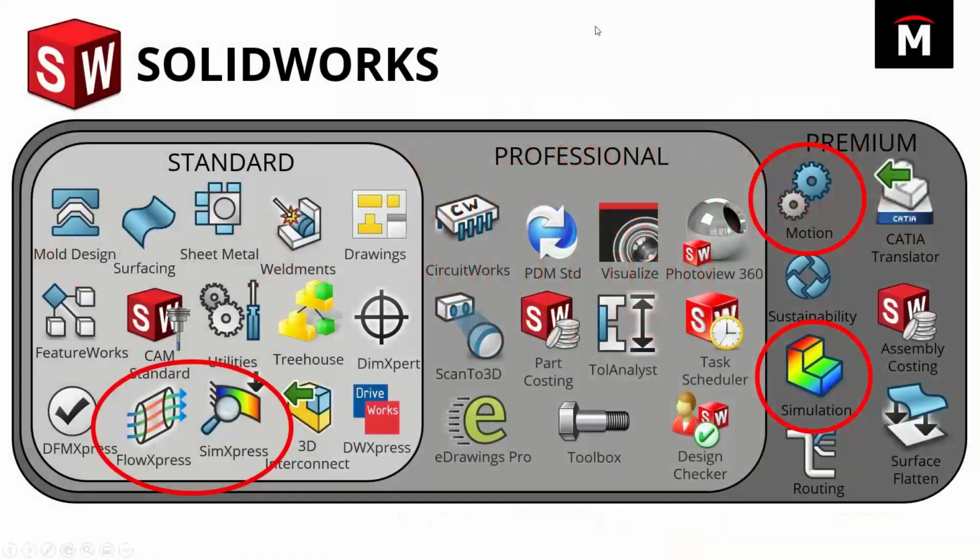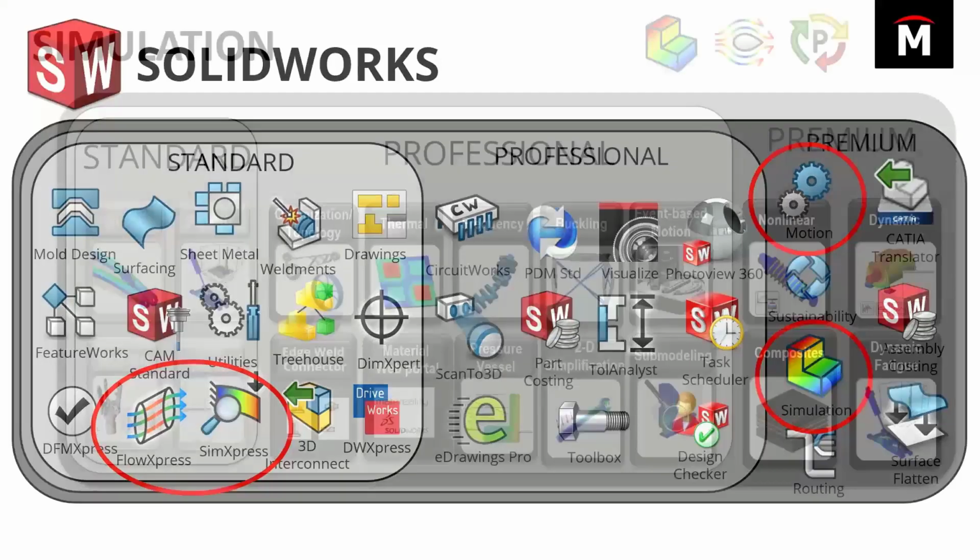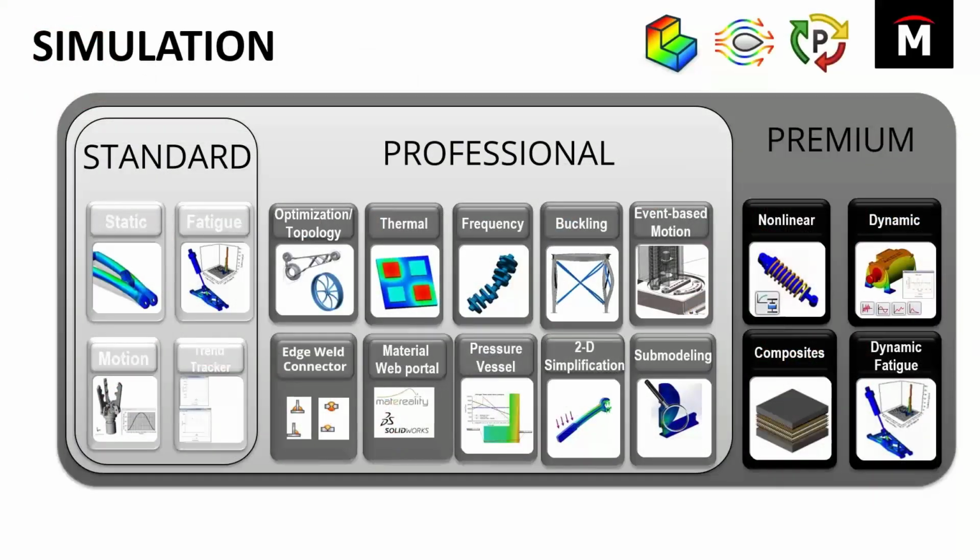When we talk about simulation tools, they're scattered throughout the product line, and there's a whole bunch of different levels. Visually speaking, if you have SOLIDWORKS Standard, you do have some very basic simulation, SimExpress and FlowExpress. If you have SOLIDWORKS Premium, you've got more advanced simulation capabilities, specifically structural FEA, which we're going to cover today, and motion analysis, which is kinematic and dynamic. And if you need to expand upon that, there's the sliding scale. You can go up to Simulation Standard, Professional, or Premium.